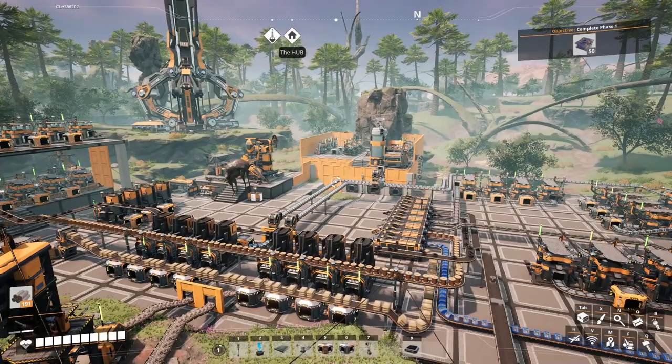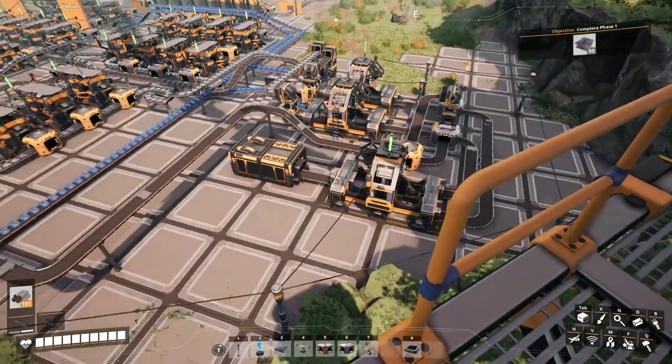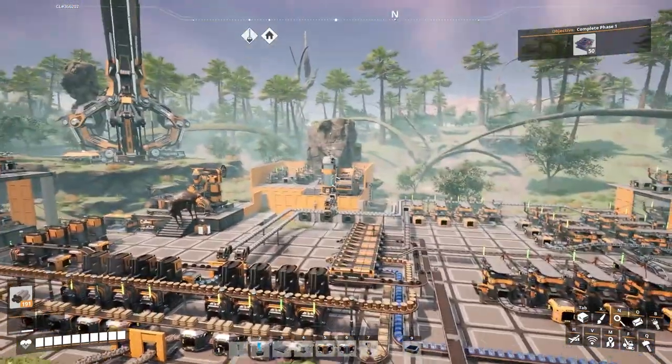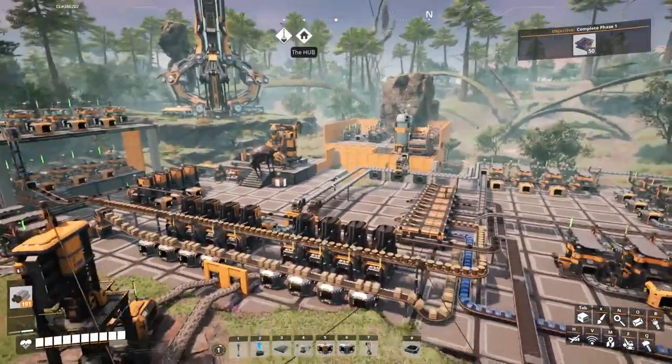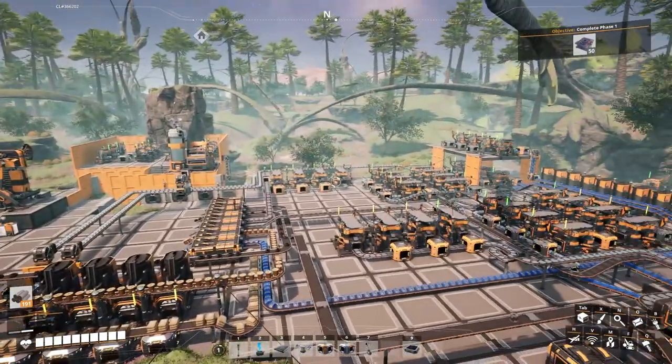And today, what we're going to be doing is looking at getting the smart plates into the space elevator, because I've got a little production line running for them. It's moving very slowly, but it will get us our 50 pretty quickly. We're also going to probably expand the power a little bit so that it pretty much future-proofs this area. Then we'll likely unlock coal and we'll be able to move forward with that.